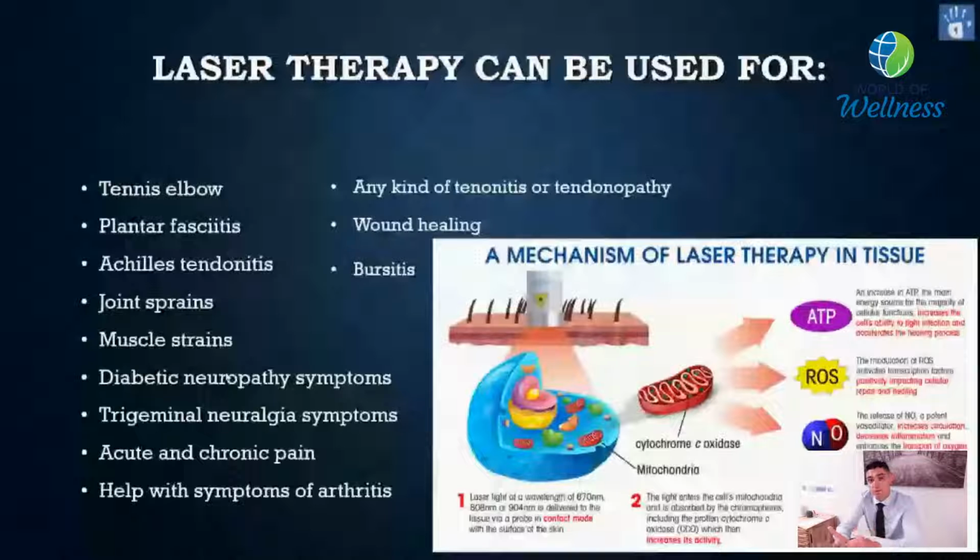And so we'll do that with the laser, and then I also do different therapeutic exercises. So we have cupping therapy, we have Graston therapy, and I do something called FST, fascial stretch therapy, which just kind of opens everything up to give the nerve room to breathe. So we're going to fix the nerve at the cellular level with the laser, and then we're creating space for the nerve to breathe with different kinds of stretches. So the ART and the FST.